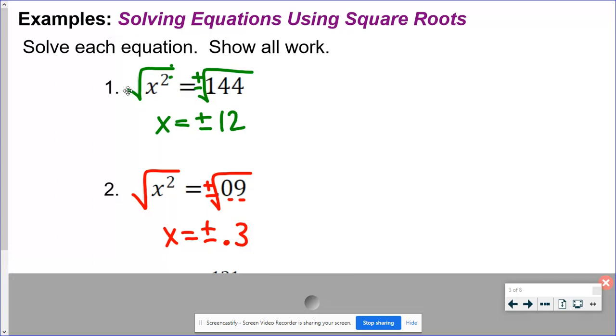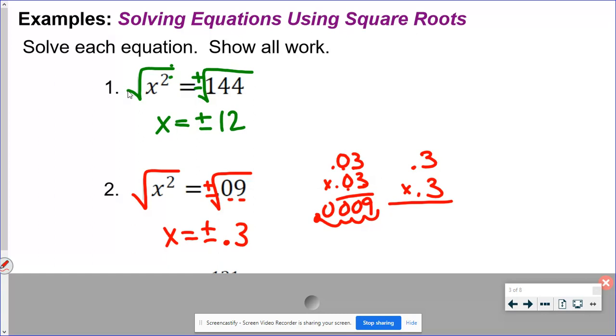I know that some people really, truly think that it's going to be 0.03. But if you think about how that multiplication works, 0.03 times 0.03, yep, 3 times 3 is 9, for sure. But I've got 1, 2, 3, 4 numbers after the decimal. That's what I would get if I squared that. But if I just have 0.3 times 0.3, this would be 3 times 3 is 9, but I've got one number after the decimal in each, so 2 places, 0.09. That's what I needed.